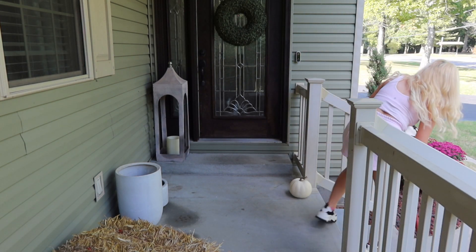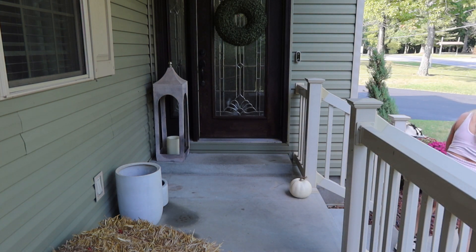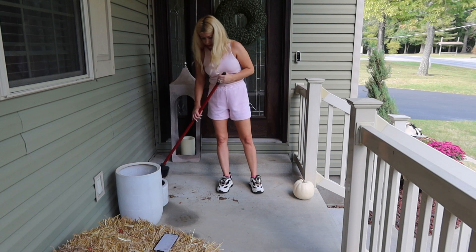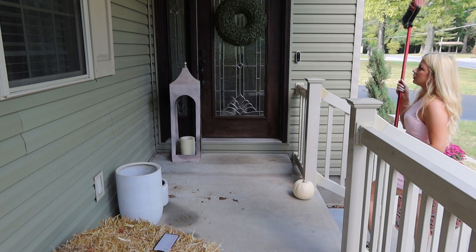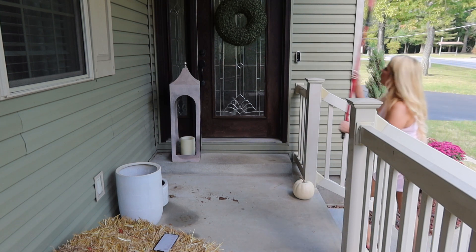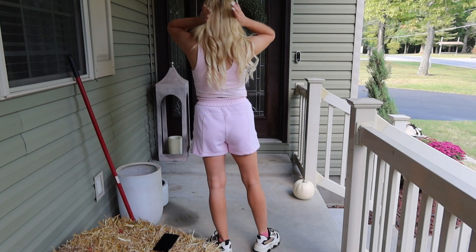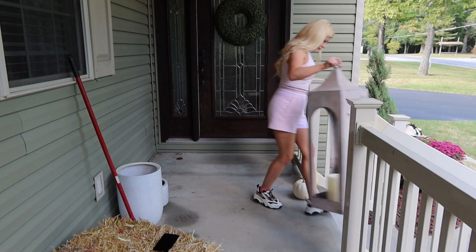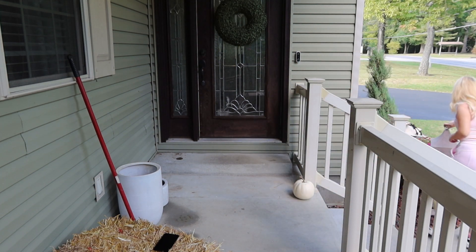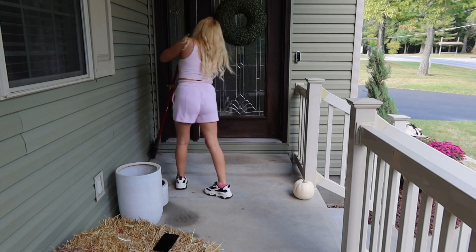First I am just going to sweep off the porch — it's got a few wet spots on it, so that's what you see here. A fun fact: I had to leave this little clip in because I was getting attacked by wasps and I just thought this was so funny. The whole time I was swatting these wasps away it was making me so mad, not to mention it was almost 100 degrees on this day. It has been such wonderful weather the past few weeks but today of all days we've got 100-degree weather.